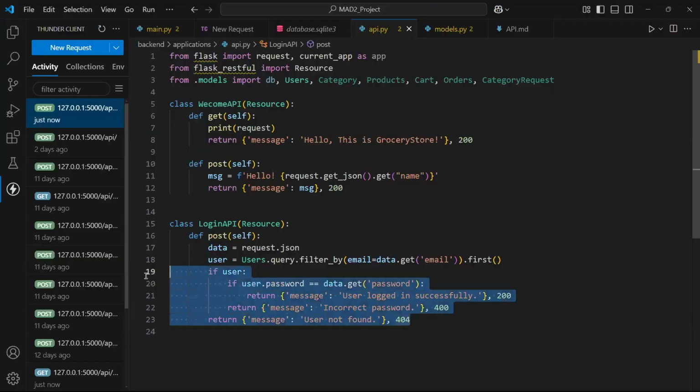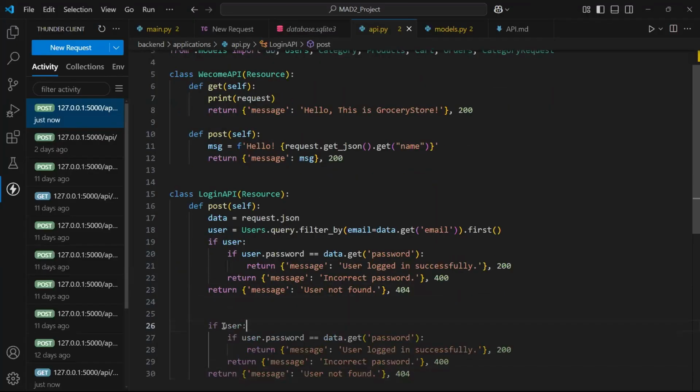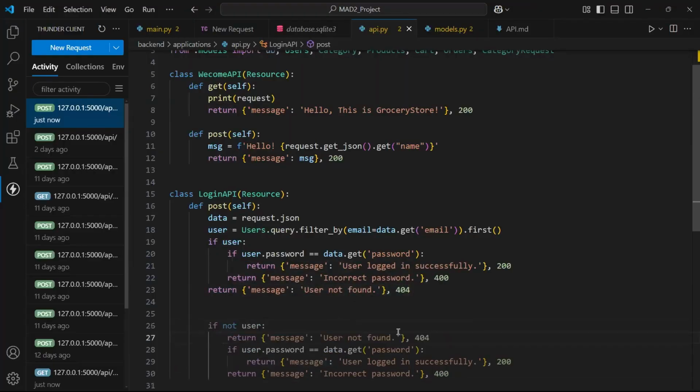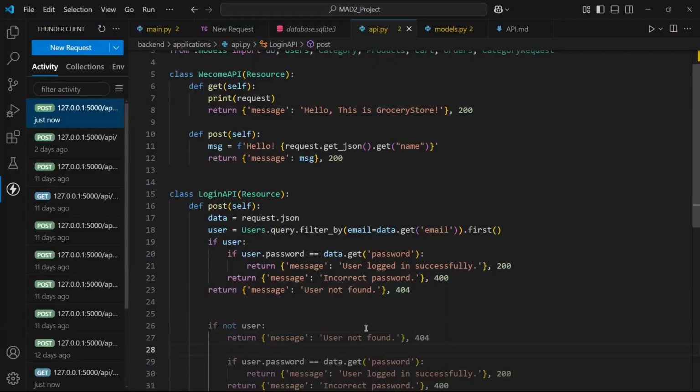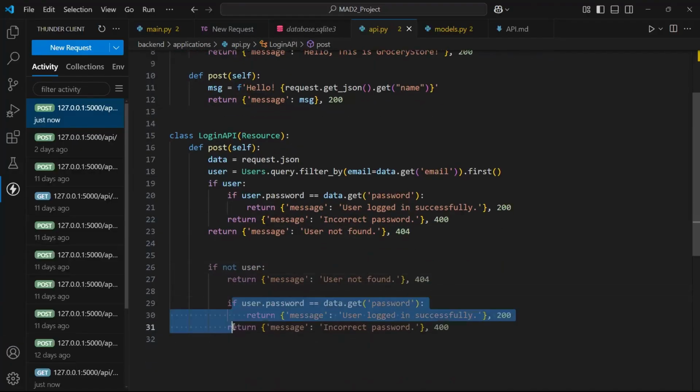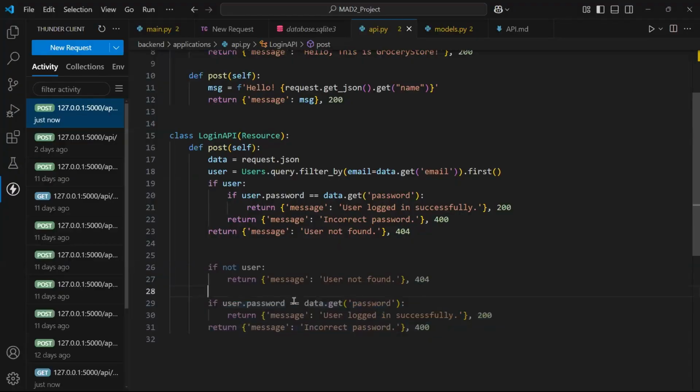Now another way to write the same thing: we can say if not user, then return this message, and if the password is not correct, then return this message, and otherwise, if everything is okay, then return this.